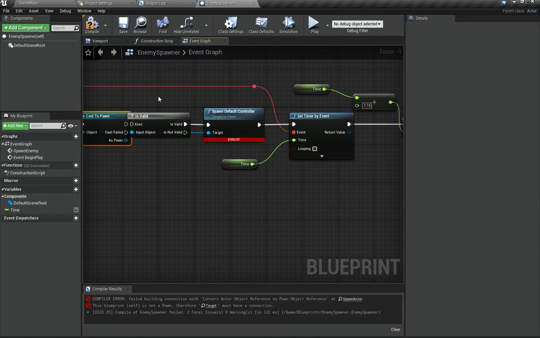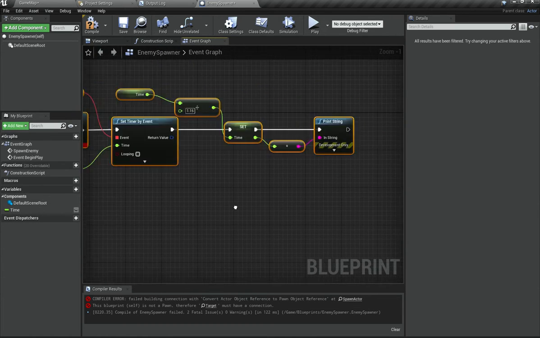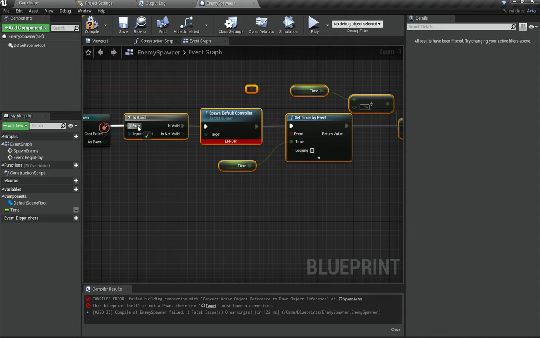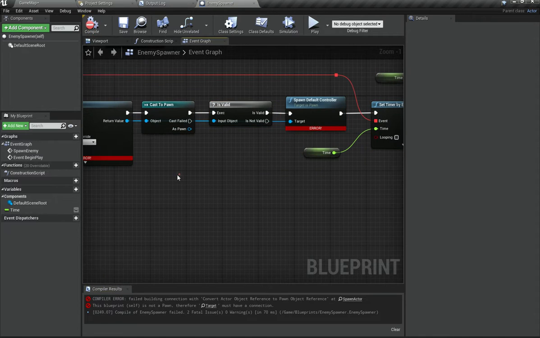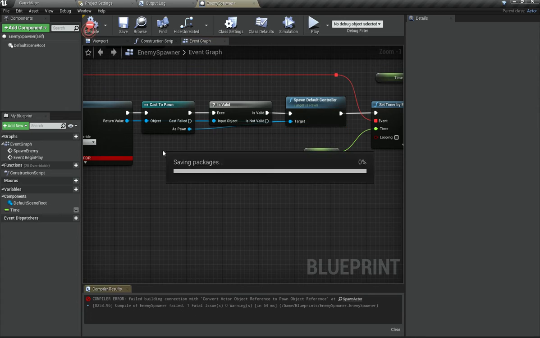We are not telling it what we are going to spawn in advance, we are telling it after a little bit of time. So we have to do it like this.